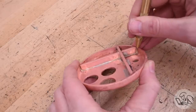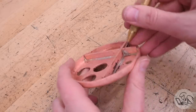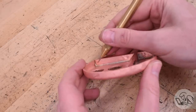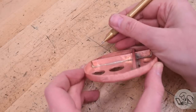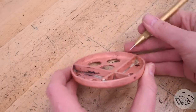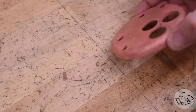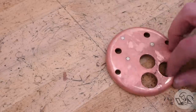Regarding those brass screws, brass is technically a no-no on boilers because live steam will leach the zinc out of it and make it brittle, so everything on a boiler has to be bronze or copper. Kozo specifically specifies brass screws for this, I think because A, you can't get tiny bronze screws, and B, because the way he uses them, when you're done, they're totally isolated from the steam. They're either completely inside other copper parts, or they're completely surrounded by silver solder. So I think that's why it's okay here.